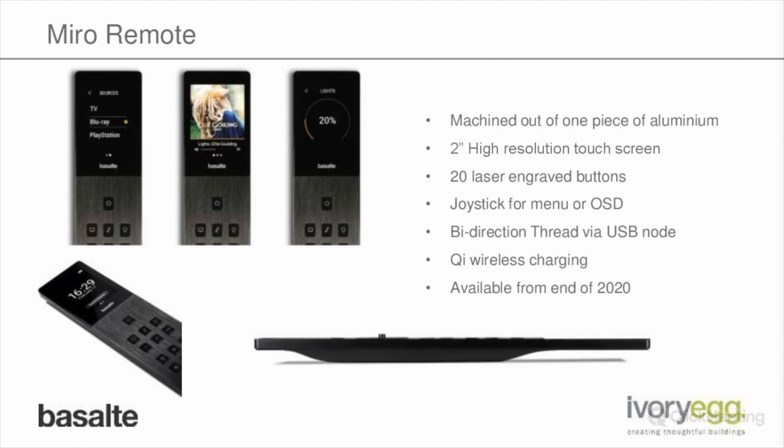The actual protocol is a specific Basalte one called Beam, which sits on top of the Thread transport layer. It uses Qi wireless charging, which is again another standardized system. So if you've got a wireless charger integrated into your sofa or into some furniture that you're using for a Samsung phone, for example, it will also work for the Basalte remote. And if you're not doing it that way, Basalte will also have a charger base, which is just a flat plate of aluminium in different finishes that you can sit the remote on.